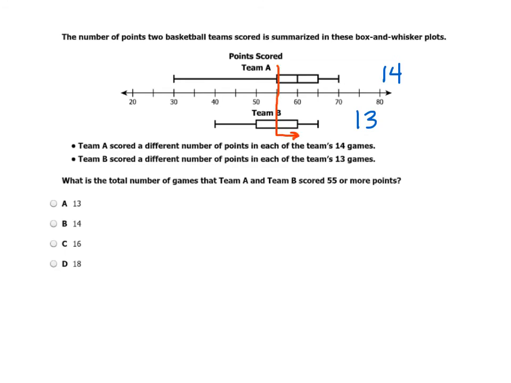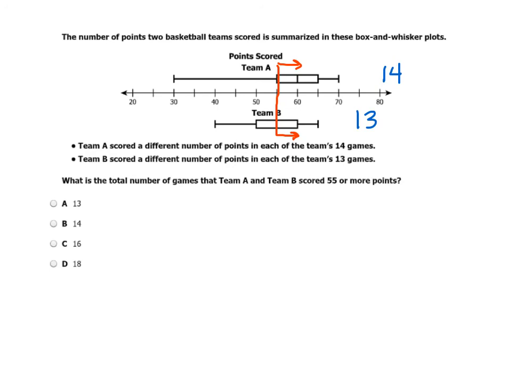55 or higher. So we've got to figure out how to break up these 2 sets of data onto the box and whisker. And it actually matters that you have an even and an odd. So let's start off by, it's a little bit time consuming, but bear with me. I'm going to draw out 14 X's, and we're going to look at where the median, the quartiles, and so on are. Let me pause it to do that so I'm not wasting video time here.